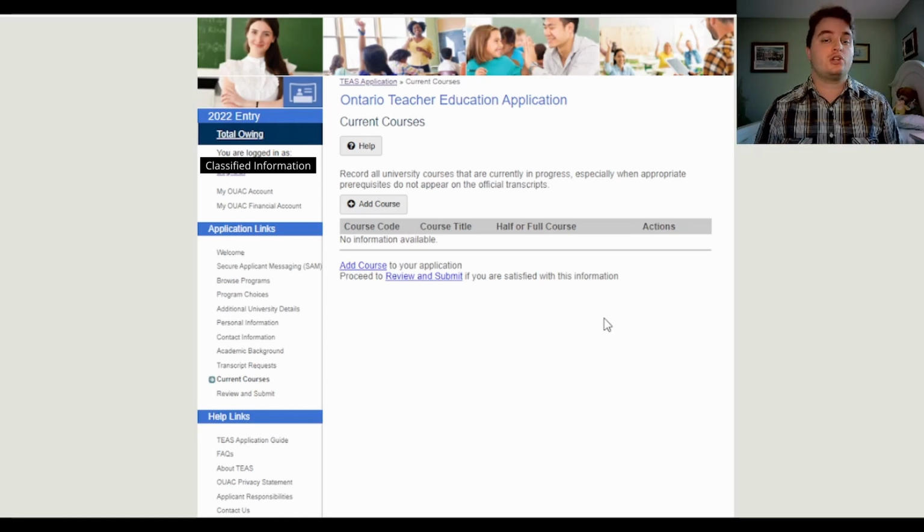So this is where you're just going to write them down. What this is used for is, for each university, you need to have a certain number of credits in your teachables. For example, attending York University, I needed to have 8 credits in chemistry and 6 credits in biology. I think that would be equal to 6 half-year courses or 3 full-year courses in chemistry, and either 2 or 3 full-year courses in biology.